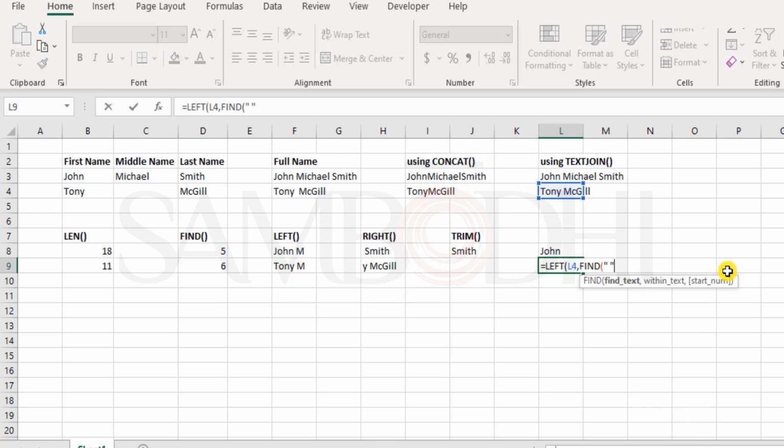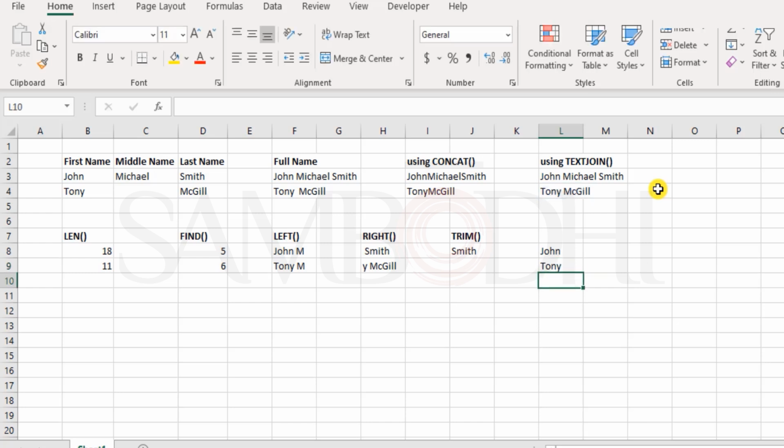A space, comma, within what text? Within this same text. And then I know whatever character I get, that's the 5th character in this case, and I only need 4 characters. So I put a -1 here. So everything before the space would be covered. Hit enter and you have Tony here.